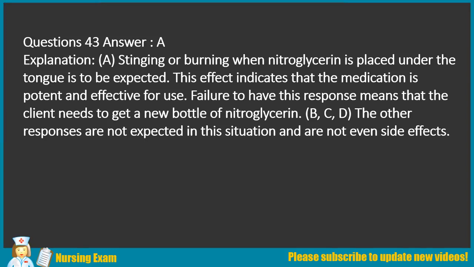Question 43. Answer: A. Explanation. A. Stinging or burning when nitroglycerin is placed under the tongue is to be expected. This effect indicates that the medication is potent and effective for use. Failure to have this response means that the client needs to get a new bottle of nitroglycerin. B, C, D. The other responses are not expected in this situation and are not even side effects.